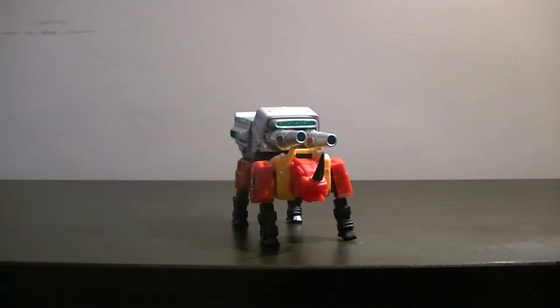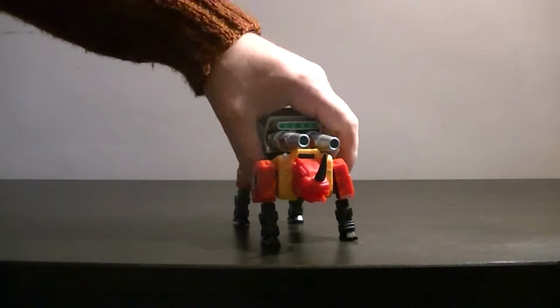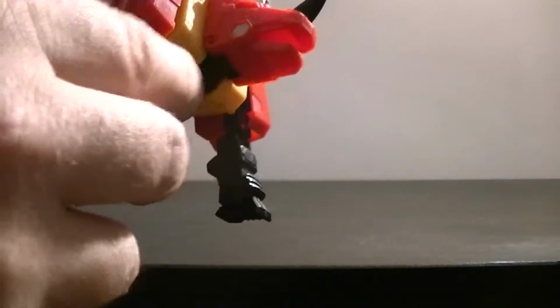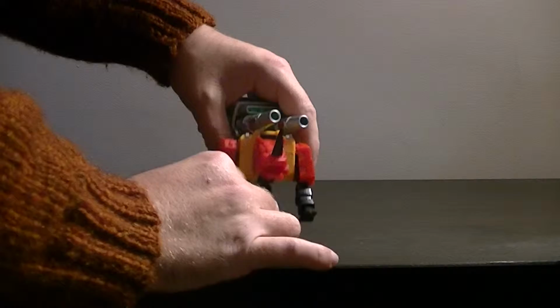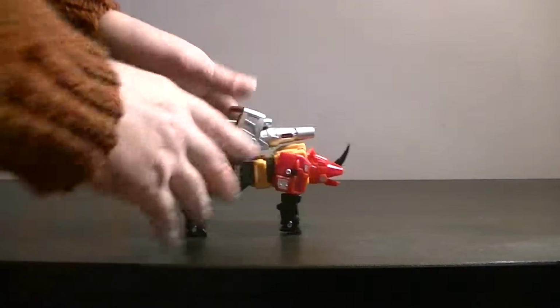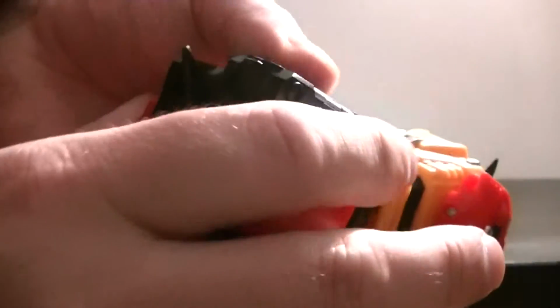So, in terms of Rhino mode, as you can see, Headstrong is quite a good character. If zooming up, you can see the mouth moves up and down. The legs do have some posability. Not much, but you can do limited poses. To make his legs, see they bend forward, they do rotate round, so they can bend the other way too. But it's a little bit tricky to do for that. The actual missile pack does come off, and by doing so, you can make his tail come up as well.